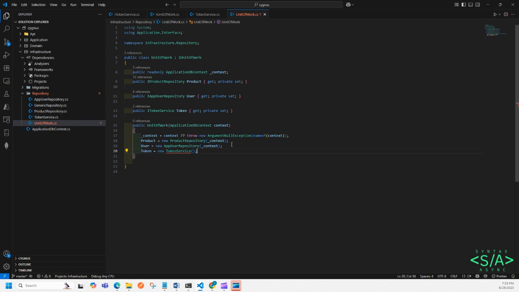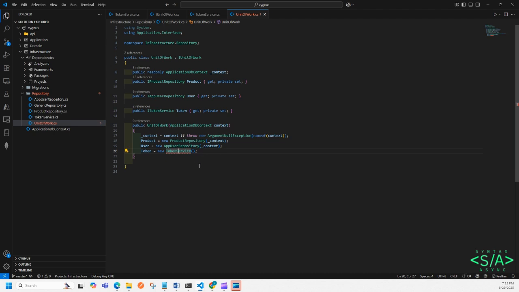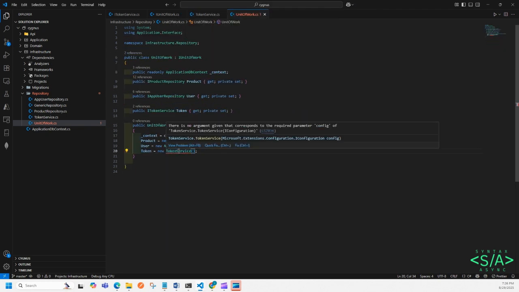Token service. Okay, now because we need to inject DB context, there is no underscore config.